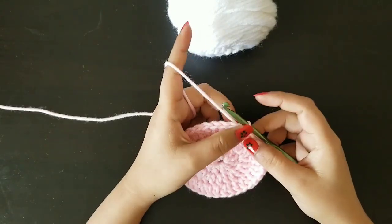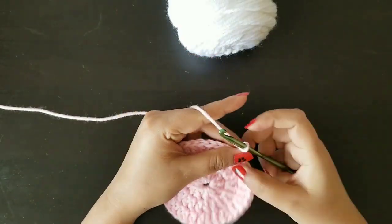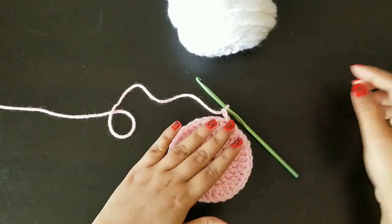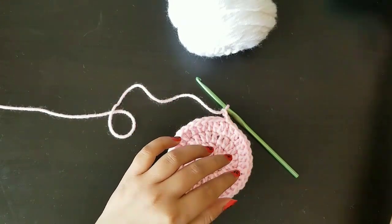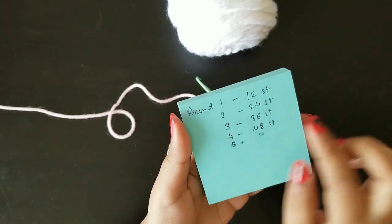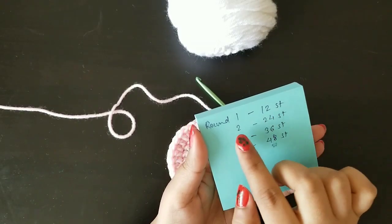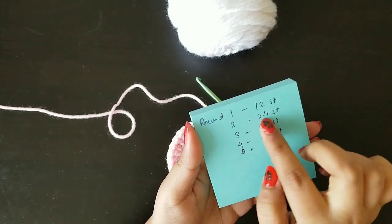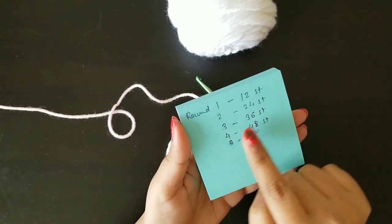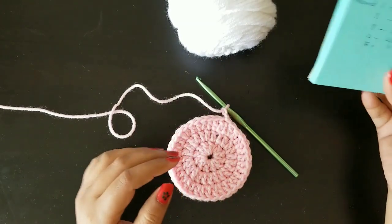So for round 4 we'll again chain 2. Before starting round 4 I want to show you something. If you can see, for round 1 we had 12 stitches in that magic loop. In round 2 we had 24 stitches. Now in round 3 we completed 36 stitches, and in round 4 we should have 48 stitches. So I'll show you how to do that.